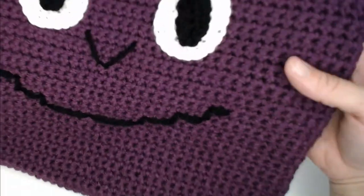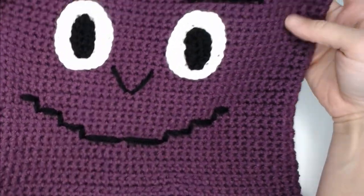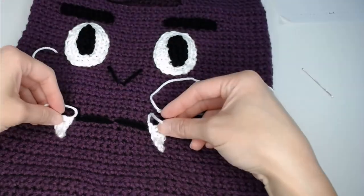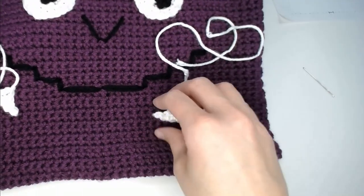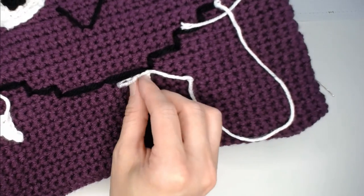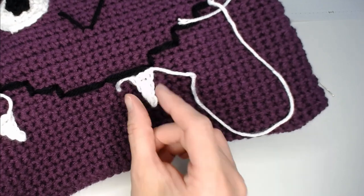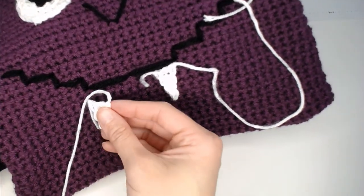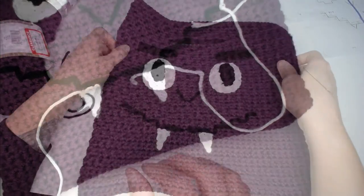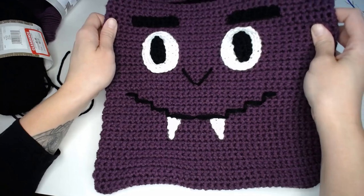Great. Okay, so what we see now, guys, is we have a very bold smile. It's very pronounced. It looks great. All we have left to attach are the fangs. Okay, so I like to attach the fangs on the corners of the bottom of that line. So right there, right where it hits that corner. Put one there, and then right here, where it would hit that corner right there. And once you have sewn on your fangs, your vampire bag is done, guys.